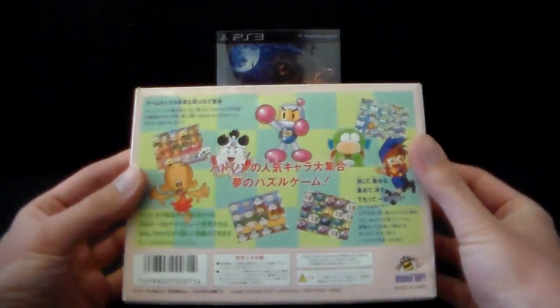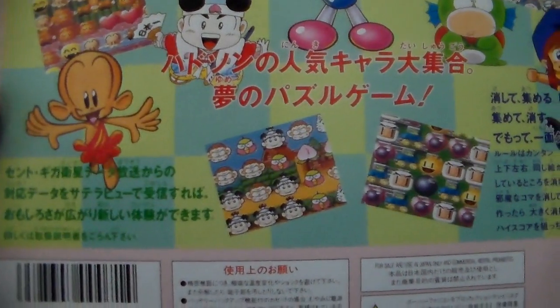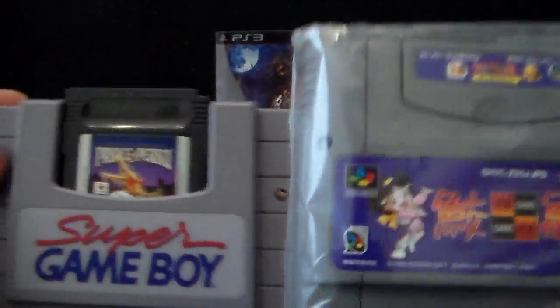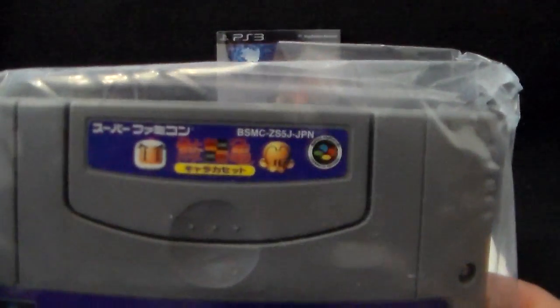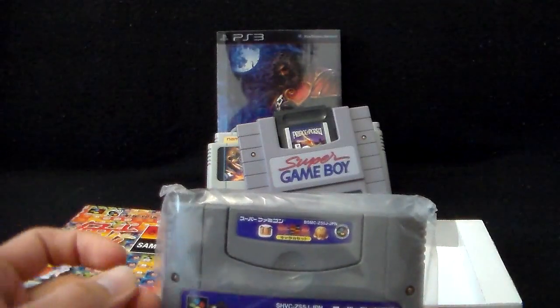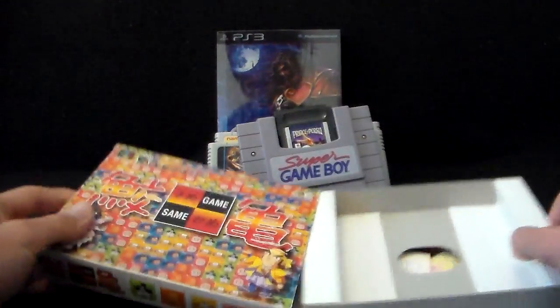As you can see, this is pretty much complete in box. Looks like it's a puzzle game. I did look up a couple videos of the Nintendo version of this, and it looks like a Tetris-y sort of game, so I'll definitely be getting some footage of this later. But I just wanted to show off this cart here. Look at this. See what I mean? You see the similarities? And it's got a little ram cart thing on the top here. So I think the Nintendo character version, you can switch that between the 2 carts here. So I don't know a whole lot about it, but as you can see, it's a pretty neat curiosity, if you will.